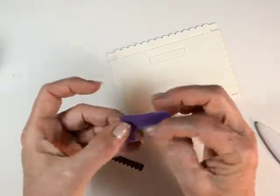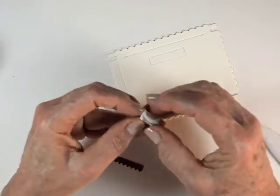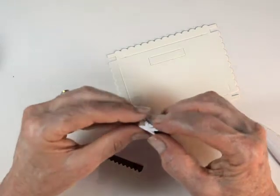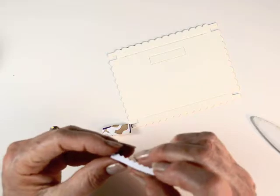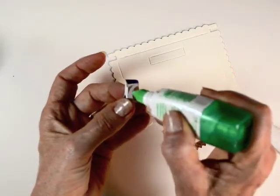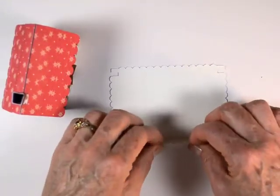And now I'm going to assemble the chimney, and it's really great because it's got crease lines in it that will show me exactly where to fold. And I'm folding it into kind of like a little square tall box. And then I'm going to just apply a little bit of quick dry glue, and that'll keep it together. And once I get that all assembled, now I'm just pressing it down with a bone folder and applying the trim to the top. And that's one of the little detail pieces that looks very sweet. I like to apply a little bit more of the quick dry glue to that. And I attach that to the roof using hot glue because it really needs a very strong adhesive to keep it in place.